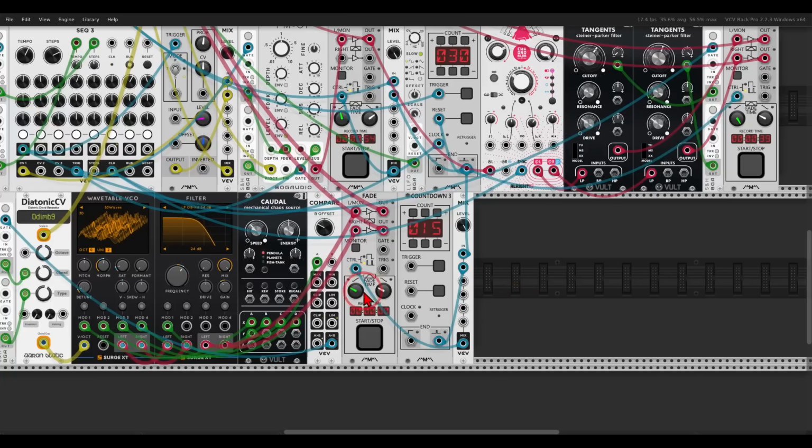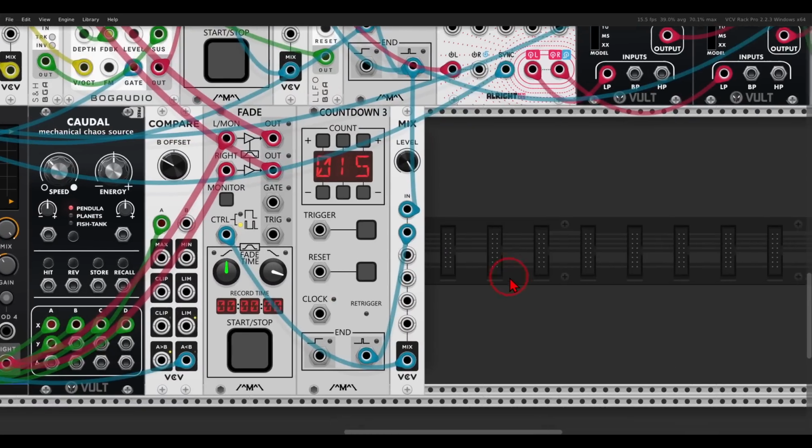Right, again, let's set fade times. Let's say here 5 seconds, and here let's say 8 seconds. Now we will also need a clock for this second counter, and also this one I would like to be generative. So let's quickly set something up with an LFO and random voltages.